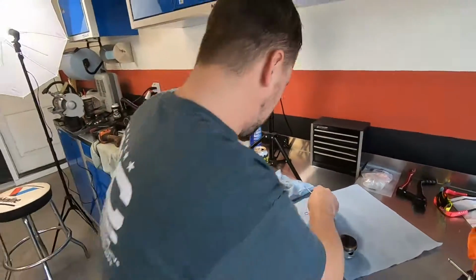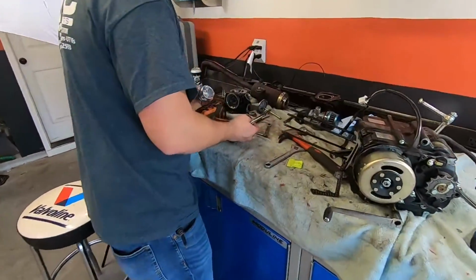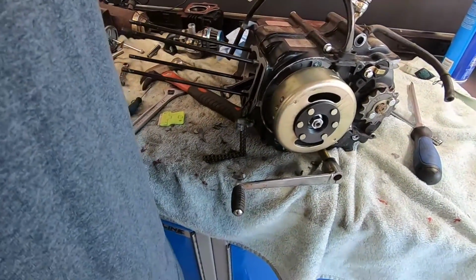So, let's put a new piston in. Excuse my mess here. You gotta get like a rubber mat or something for this thing.